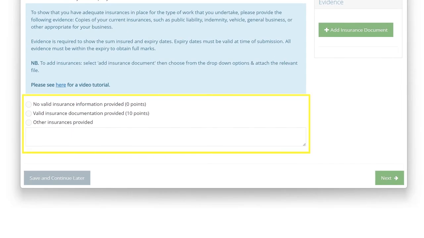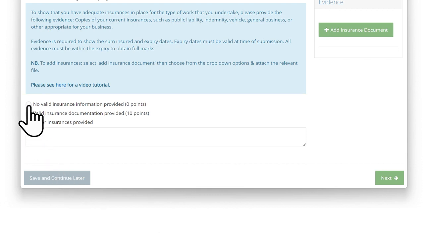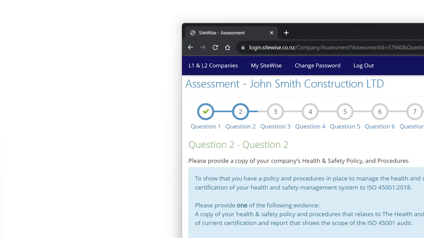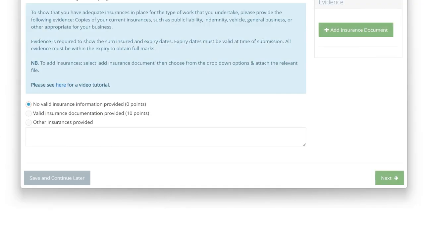The Self-Assessment section allows you to indicate to the assessor which point structure you feel your evidence relates to. Once you have selected your option, a green tick will appear at the top, indicating you can move on to the next question. This box allows you to communicate any additional information you feel is necessary for supporting your evidence.